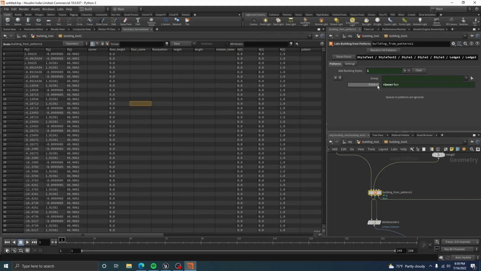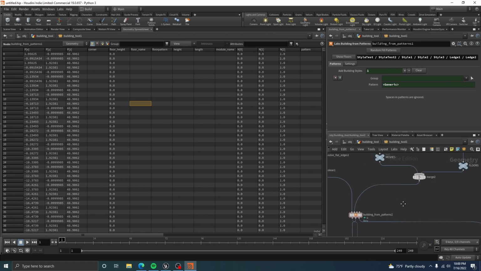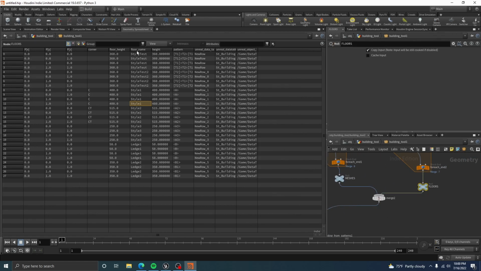Okay. But you can see here this is linked to the parameter pattern 1. Okay. So pattern, these triangles, I should say this real quick, these triangles mean repeat. So it's repeating the floor generic, which in our case is nothing because Unreal doesn't read generic. Okay, we want this to repeat style 1. So inside these triangles, we pretty much want to say style 1, or really anything that we select from our menu. And that is going to be selected based on this floor name.